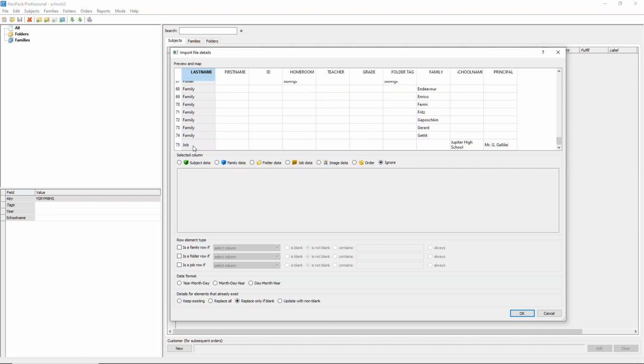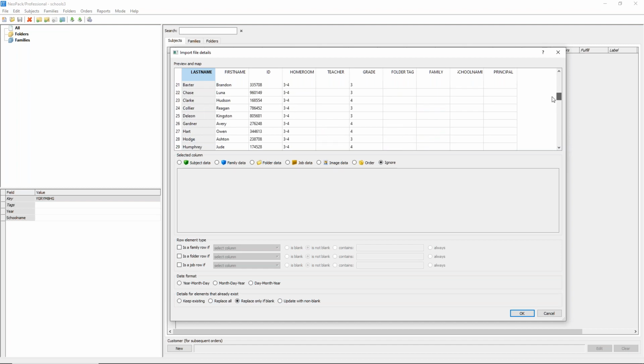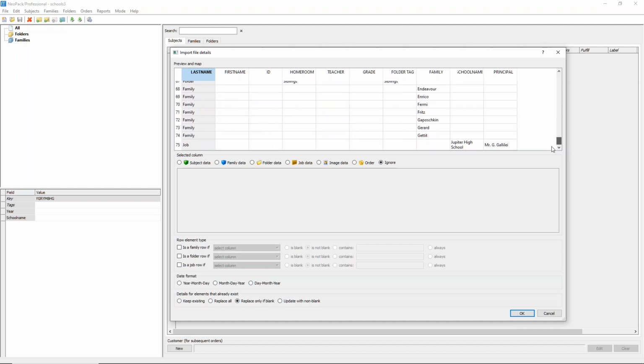And also, if the name of the row, the last name, resolves to job, it knows you're importing job information. So that's one way to, in a text file, combine subject information with folder information, family information, and even job information by thinking about what's in that last name field.